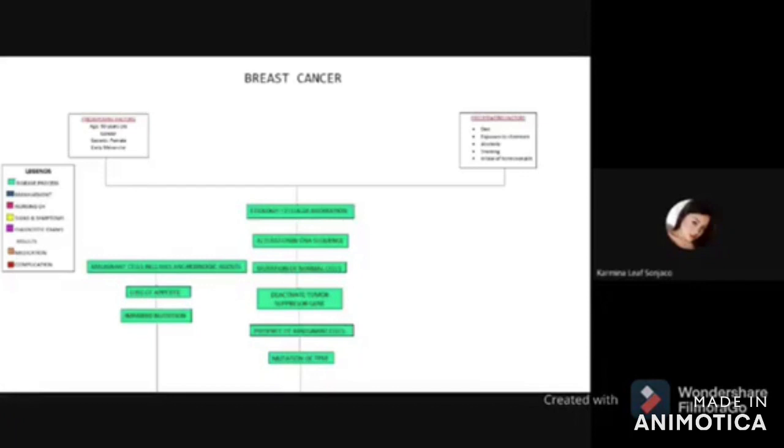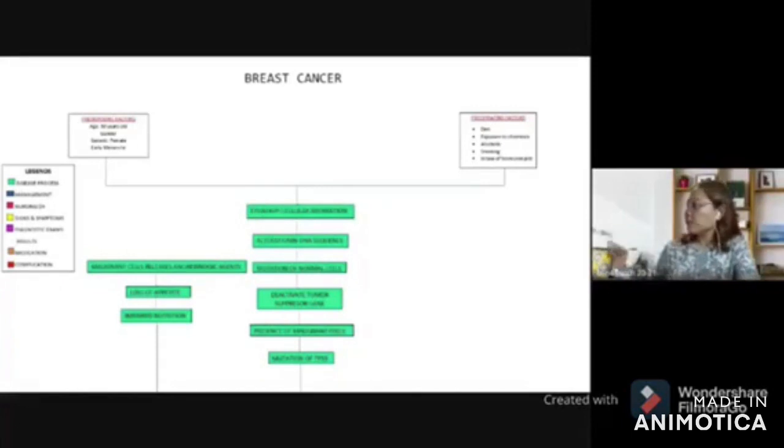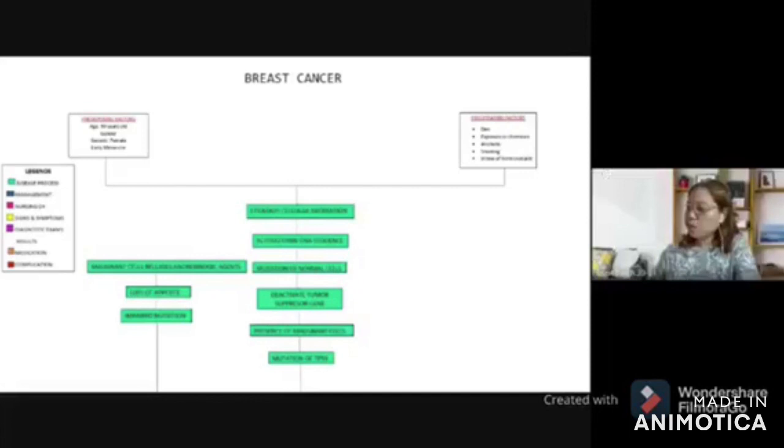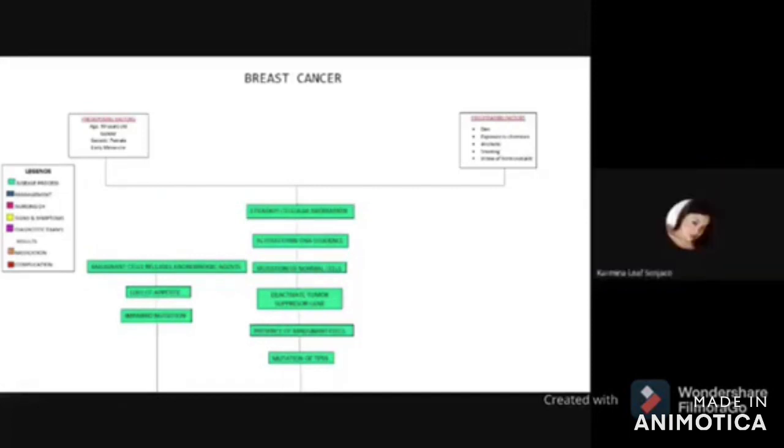The laboratory results also showed a breast mass of 9 mm, ductal carcinoma. This is the final pathologic diagnosis of the patient. The tests and procedures that may be used for breast cancer include blood test, breast MRI, bone scan, CT scan, and positron emission tomography. For the case of my patient, mammogram was used for the exam.